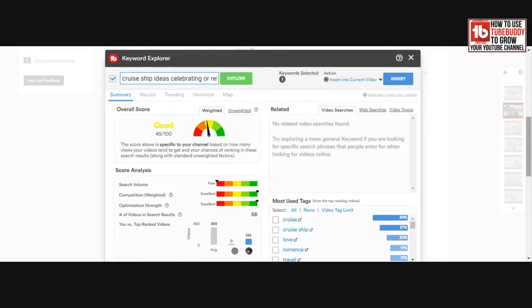But I'm still number one with the title because I made a unique title, even though I saw several titles. I kind of put them together, took words out, but stayed around the same thing. So I still kept cruising there, I still kept celebrating, and then rekindling love and ideas, so it puts it in those areas. It doesn't always put it in the cruise areas. It might put it in romance or talking about romantic things. You want to think like that.